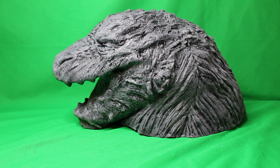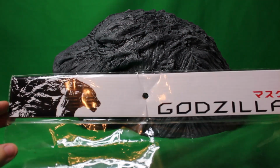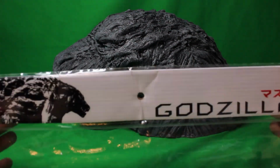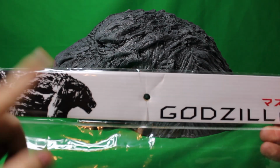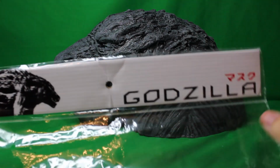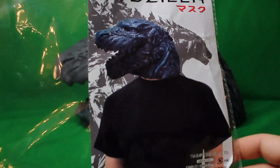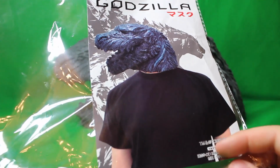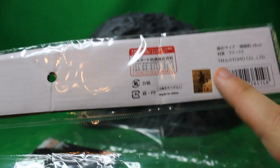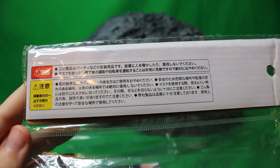Alright, I guess I'll show off the packaging real quick since this mask actually came with packaging. So here is the top of the packaging. It's just cardboard, very easy to bend as you can see right here. We just have the original image of Godzilla-Earth that we got before the movie came out, and it's just a nice little plastic bag. We have a picture of somebody wearing the mask right here. And we have the 2017 Godzilla logo, TM, Toho Company Limited, words, you already know.